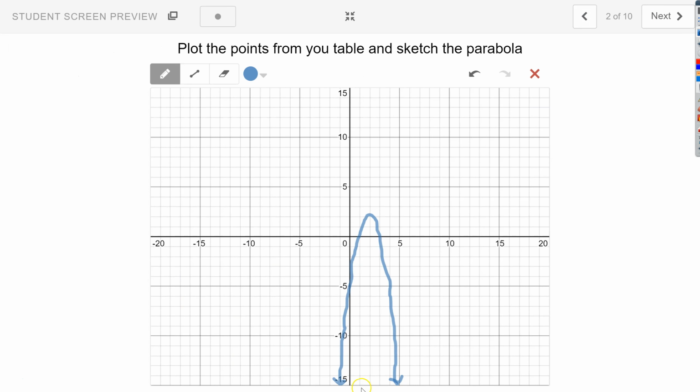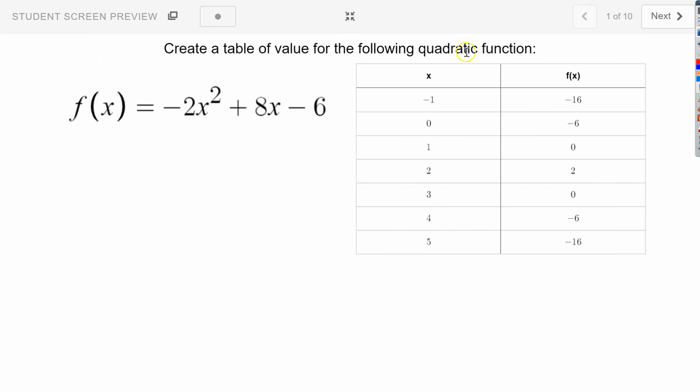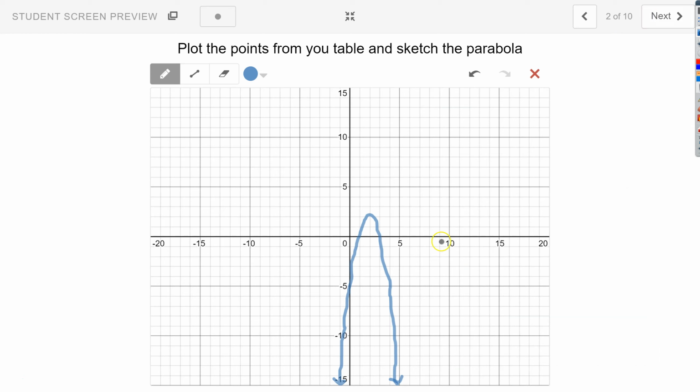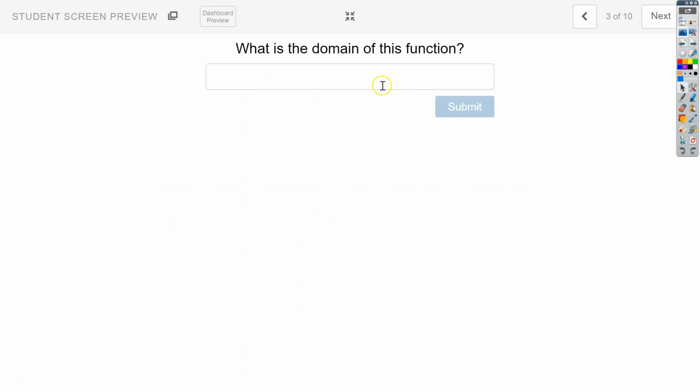So remember that if you didn't do so, we put those arrows there because we could have plugged in more numbers. Like our x's, we could have decided to put in decimals if we wanted. We could have kept going, but we don't have all that time. So we're just going to put our arrows to say that. That means that your x's can go anywhere to the left or to the right. So that means that your domain, which is your set of x's, is all real numbers.